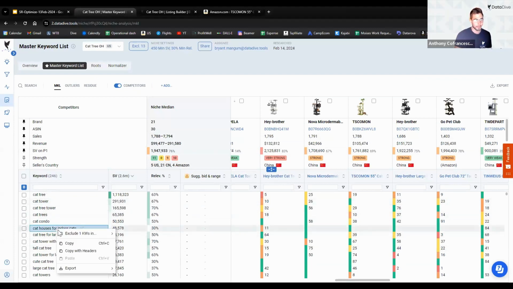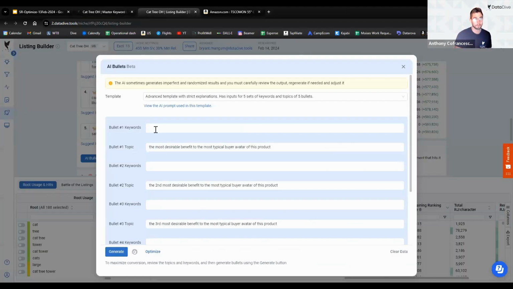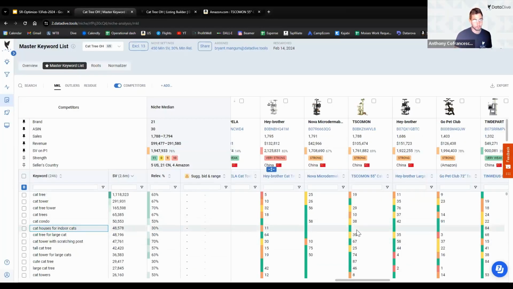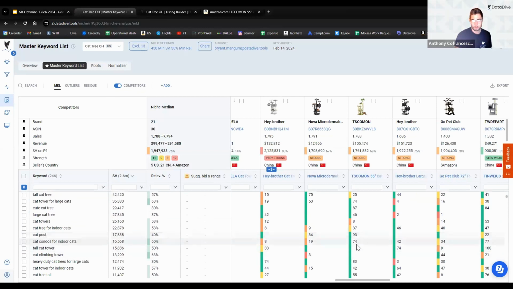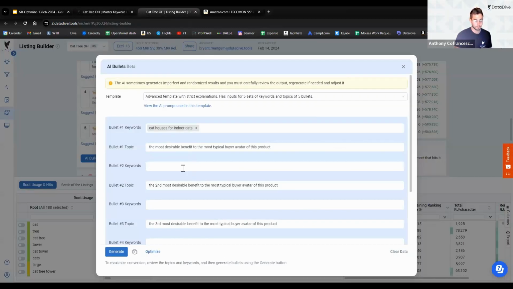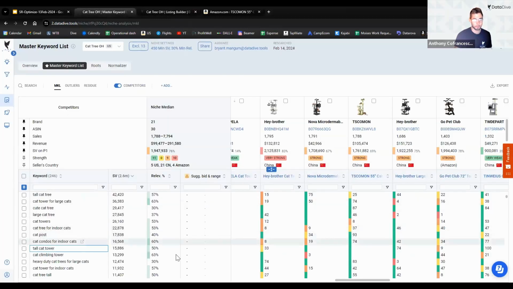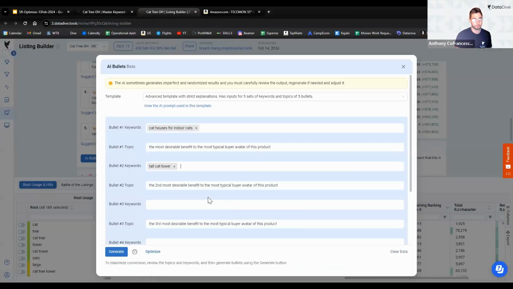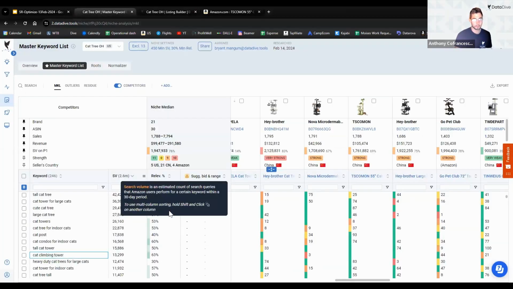So let's get cat houses for indoor cats, and then that one. Go a little further down, tall cat tower. I'm curious to see what the output is on this. Cat climbing tower, I think that's related enough. We'll see if I can make both of those into a bullet point.